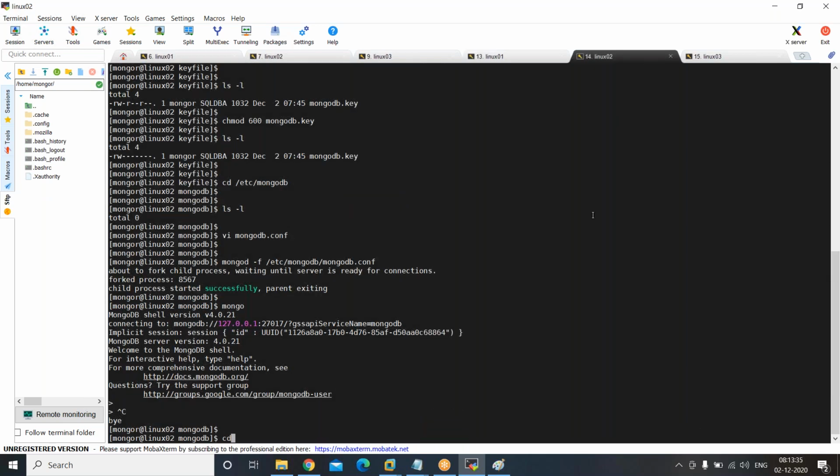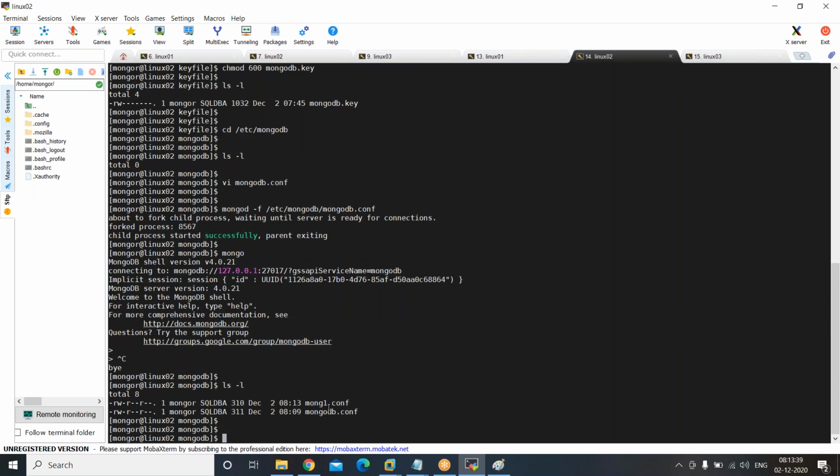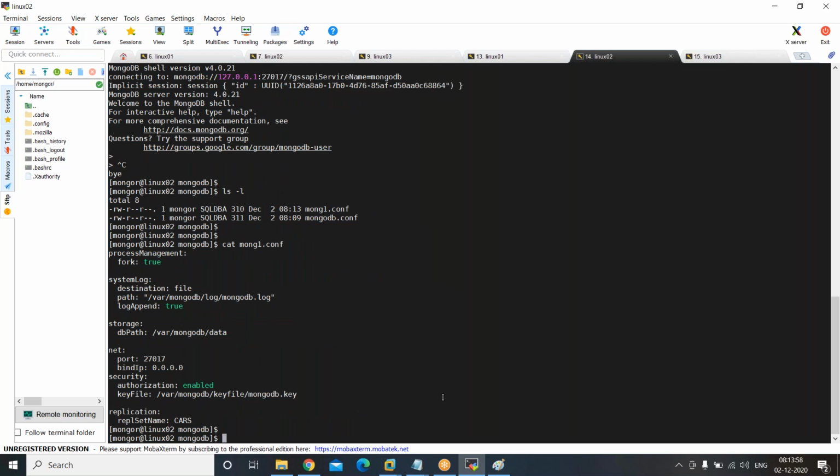So I go and check where I am right now. Right, see, this got transferred. And instead of this, I can use this also. There is no difference if you compare. If you read mongo1.conf, here you have the same thing. Cat. There is no difference between these. Either of them you can use.